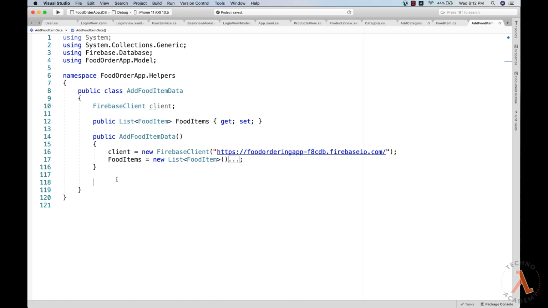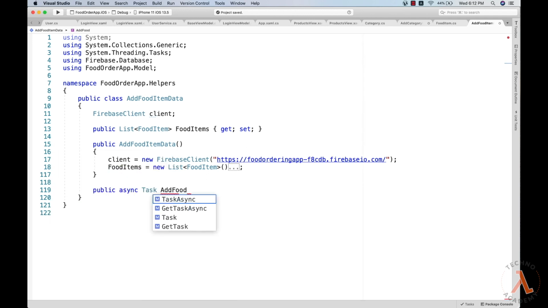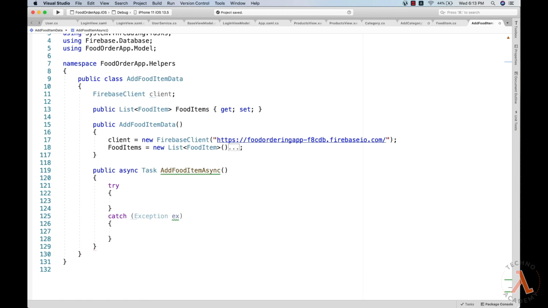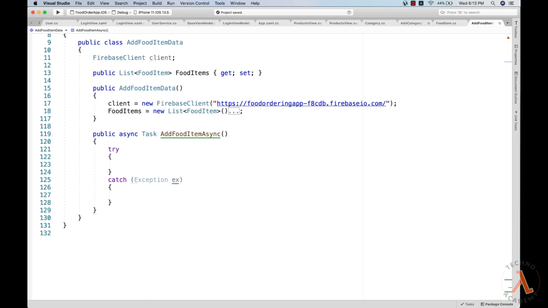Next, let me define the method to add the data. So let me type in public async task AddFoodItemsAsync. Let me define a try block, and then we need a foreach loop to iterate within the food items.